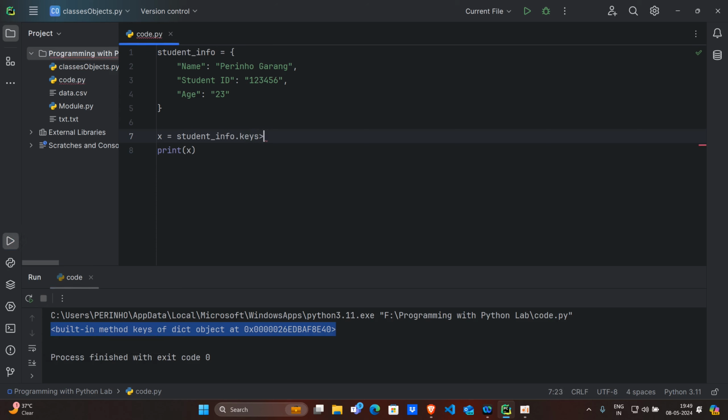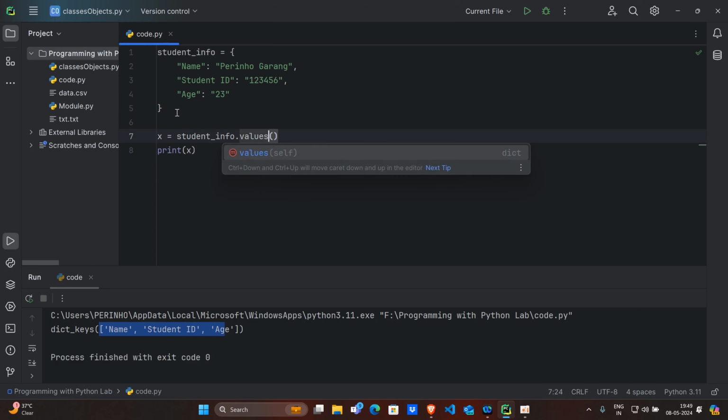Sorry, it is dot keys. I forgot to put it, because keys is a function, I have to put parentheses in front of it here. And if I print, it should print only the keys, which are name, student ID, and age. And the opposite of it, which is the values, should also do the same thing. So this is another way of how you can access only the values or keys of the item.